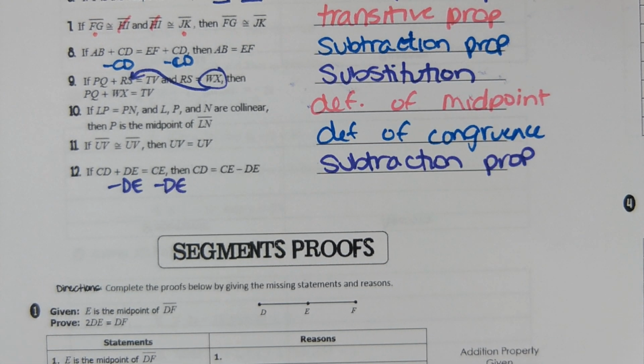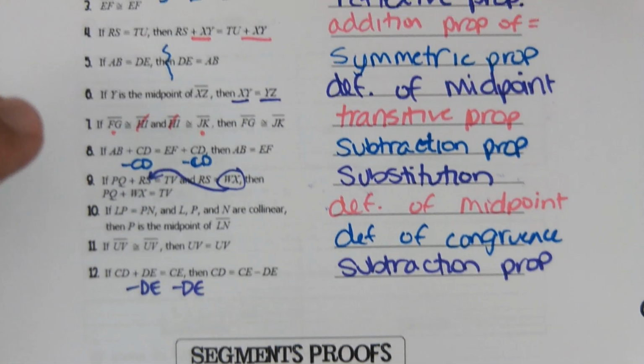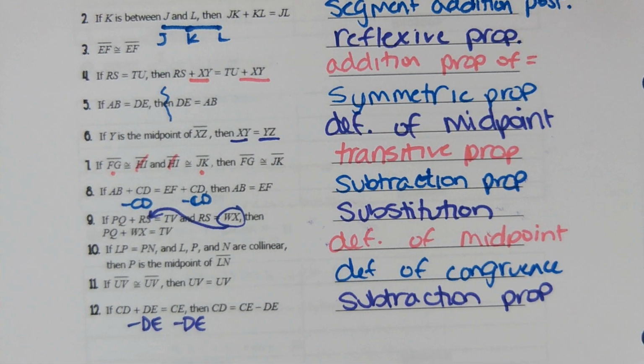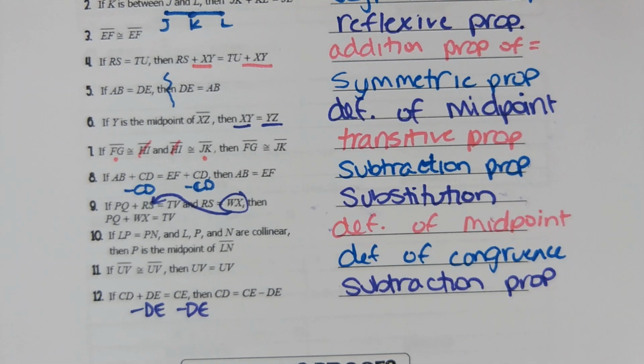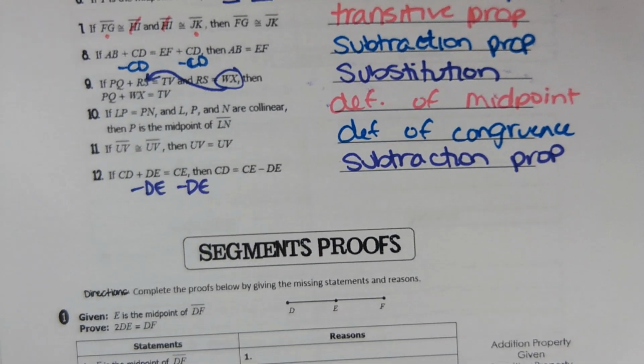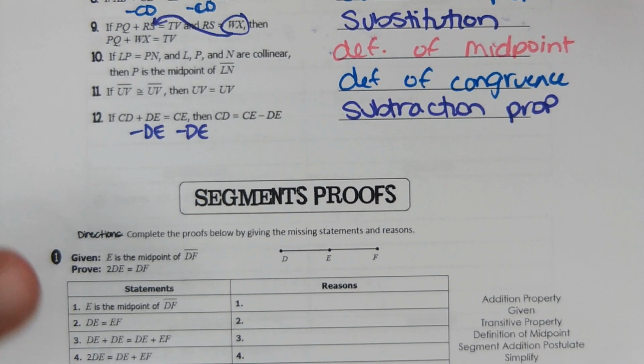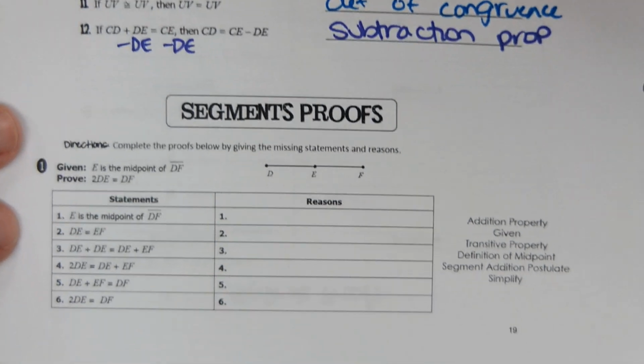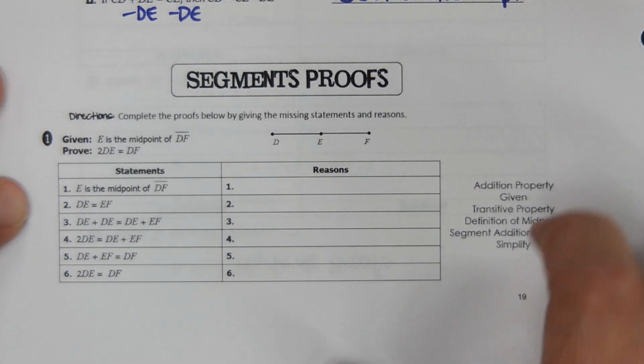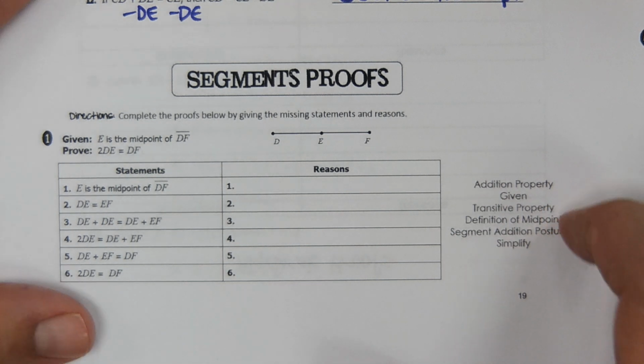Okay, so now we're going to transition into proofs. We're essentially doing the same skill in proofs, but there's a couple things that are important to know with proofs as well. We're not going to do every single one of these. We're going to skip around a little bit just to make sure you have time to do your homework as well. So this first one right here is the one we're going to start with.